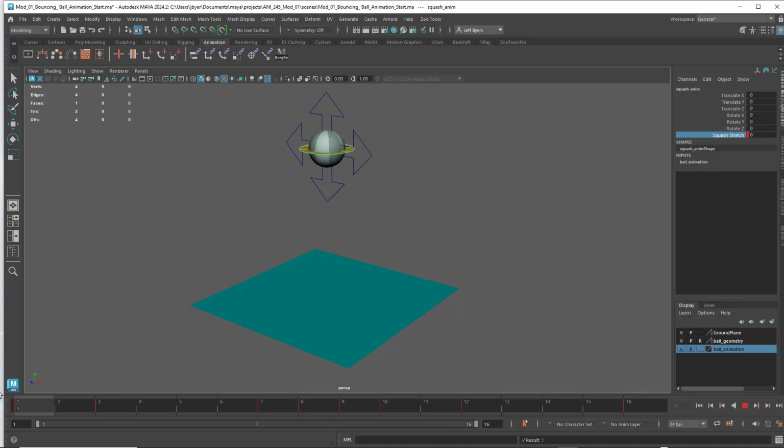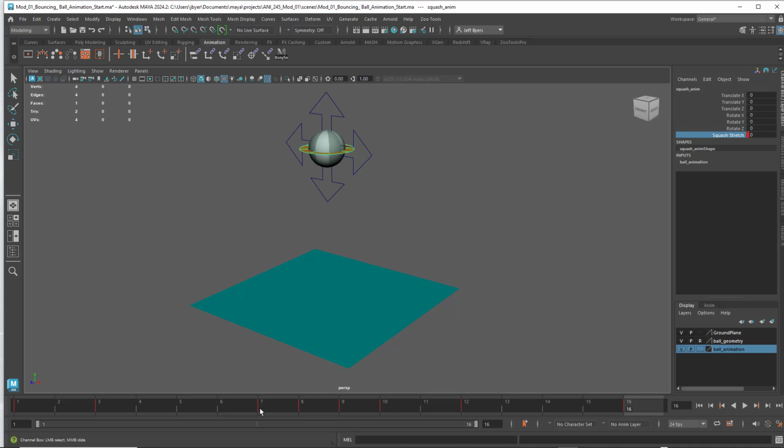So if we play the whole thing now, it hits the ground, here we go. And if we scrub it, we can go a little bit slower. It's going to stretch out. It gains momentum. It hits the ground, squishes, goes back up again, gets momentum, and stretches out as it goes up, and then it goes back into the shape it was before in frame 16.